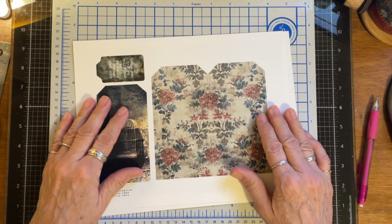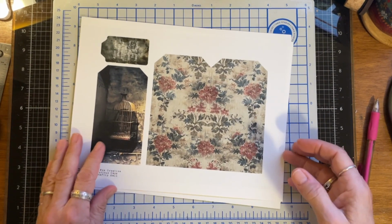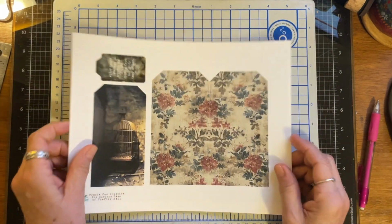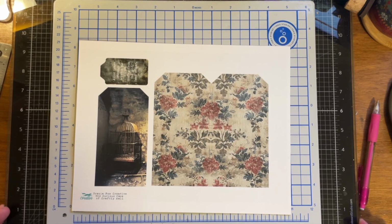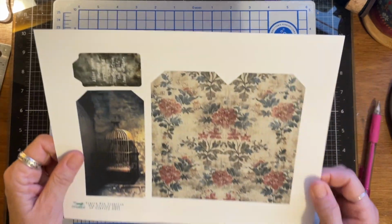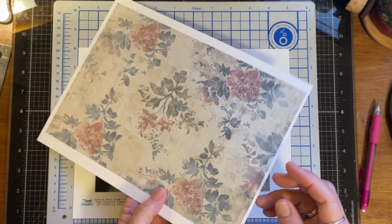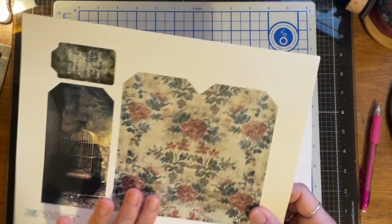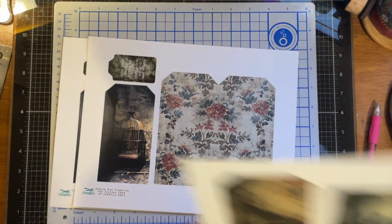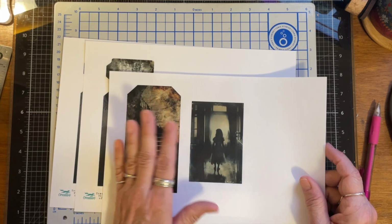Hopefully my little animals will cooperate. I wanted to do my own take on day 9. I did watch the video this morning and I thought it was awesome, but I wanted to do my own. You know how I am. I want to do my own. This is just because I have an idea. This is the thing for day 1, and I printed twice, and one of them I backed just because. So I also decided to use this picture and this picture.